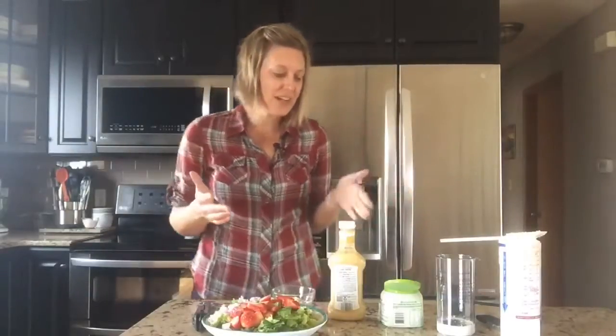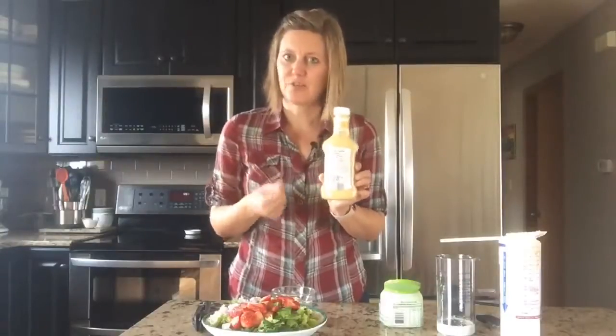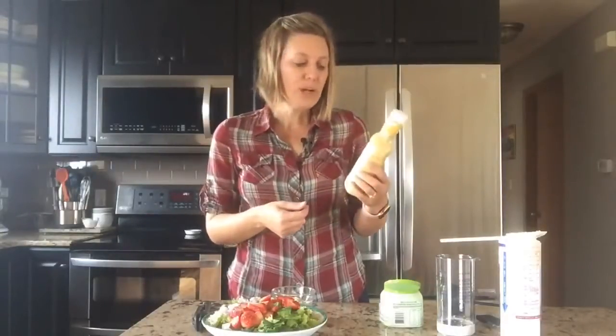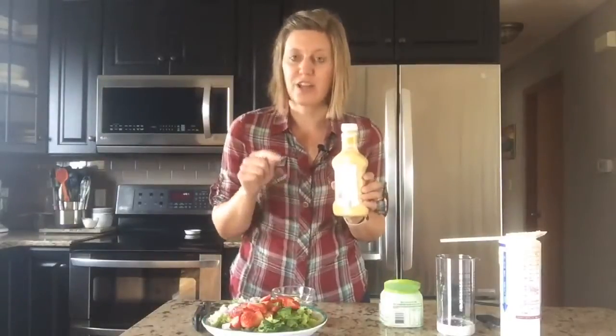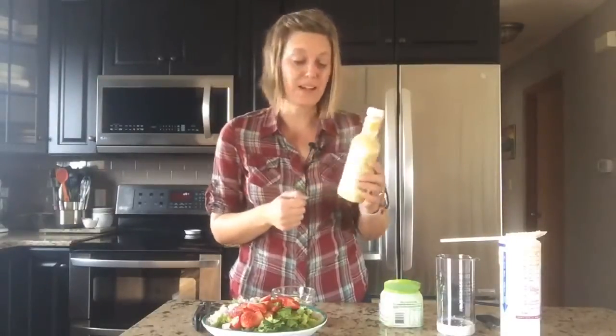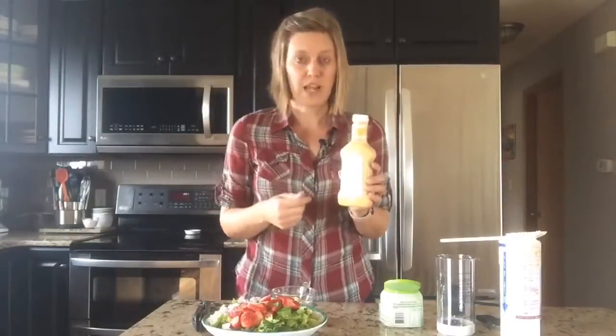So let's get started. The first thing that I get asked a lot is, how do you know what to look for on a nutrition label? So I'm going to teach you that right now. When you have a label, and this is a salad dressing label, what you want to look for first is really that portion size. So how much is the label actually being based on? So for example, for this one, the serving size is 2 tablespoons.